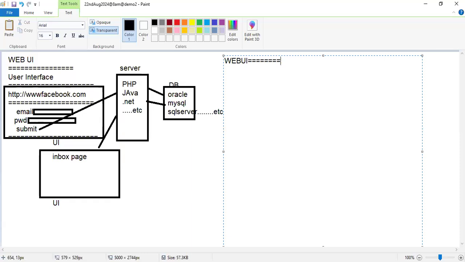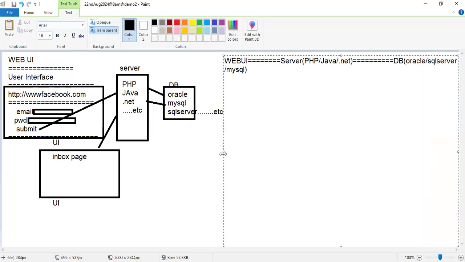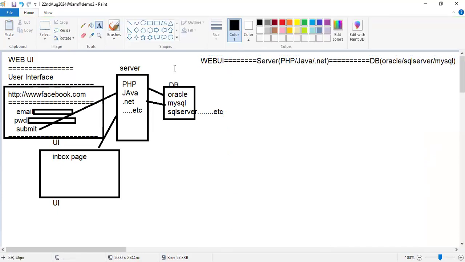That server page is a Java page or a .NET page, any one server programming we can use. This server program will connect to the database. These databases are Oracle, MySQL, SQL Server, MongoDB, any type of database we can use. So in this time, we are following MVC architecture. Model View Controller architecture, we always follow to design our application.